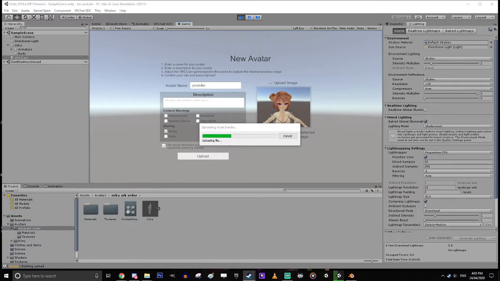Alright, while that's uploading, I am just going to open VRChat in desktop mode. Just so we can see, because once we're done here, guys, like I said, we've created our avatar. It's uploading at the moment.